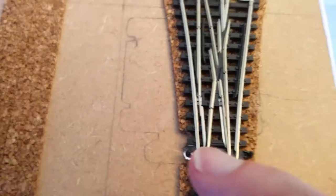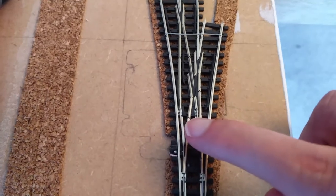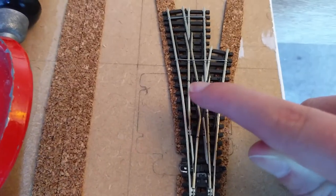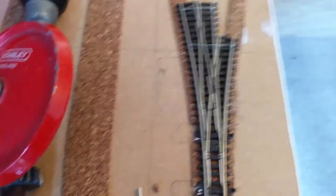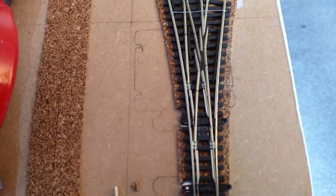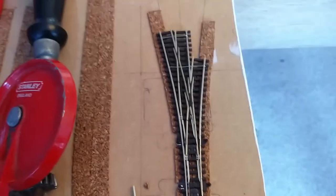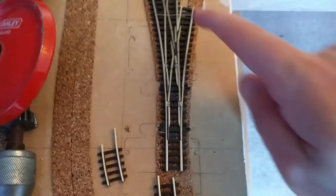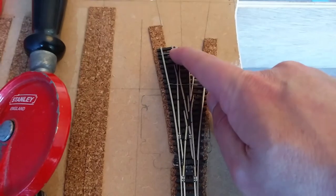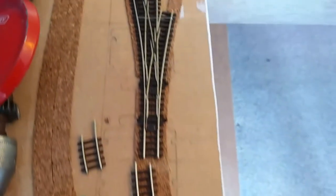You can see just in there there's a cut in the rail. There are two cuts there, so the frogs are automatically isolated and therefore have to be separately powered. There's another cut just there — it's a bit complicated, this three-way point. But the bottom line is they come with frog wires already attached, which is very helpful. All I have to do is wire those up to my switch motors and my point motors. Obviously I'm using tortoises, and you'd have two bars — one there, one there. I've marked where the point motors are going to go, back to back from each other.